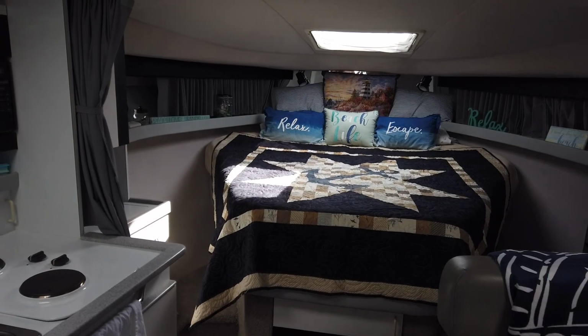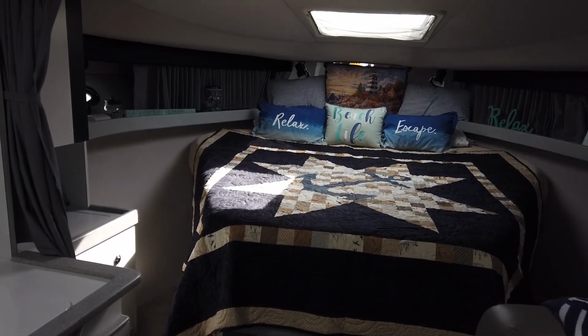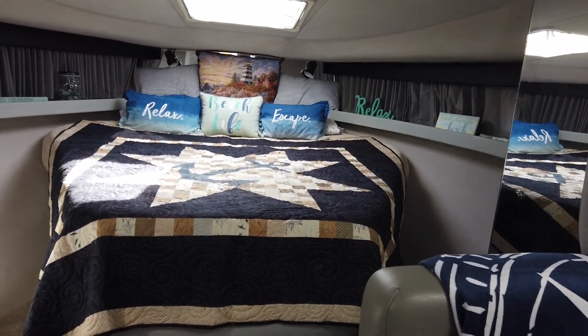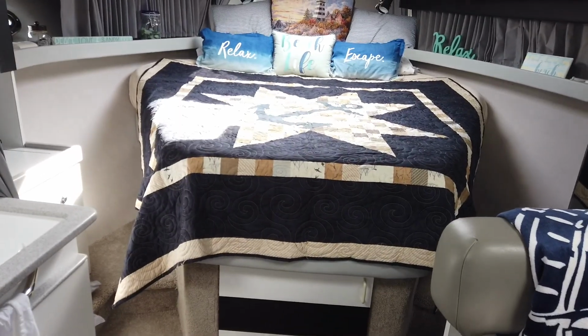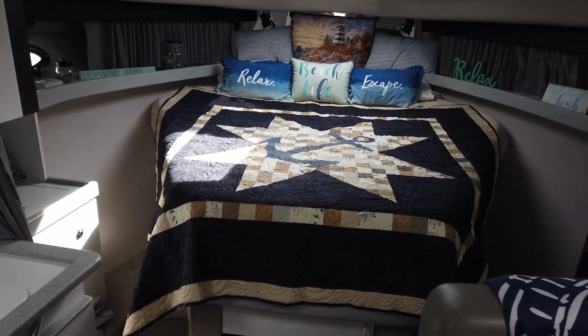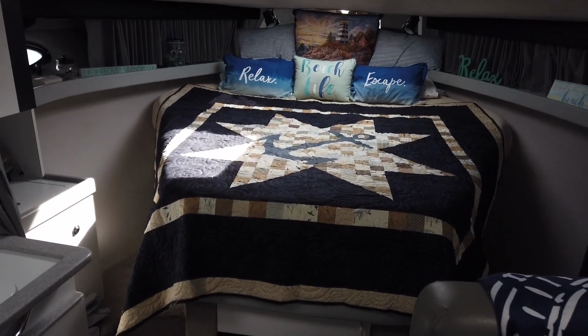So this is the finished product. Looks nice. Jen's got all her decorations up. We got her handmade quilt from Corrine and a handmade pillow from Sharon.